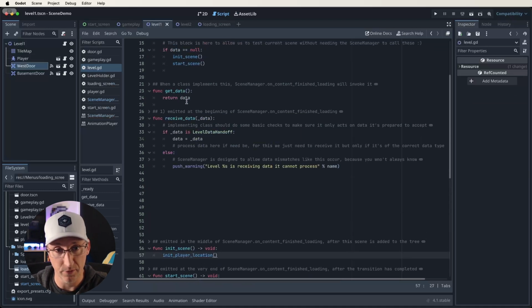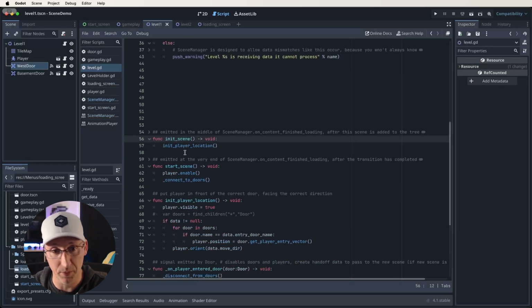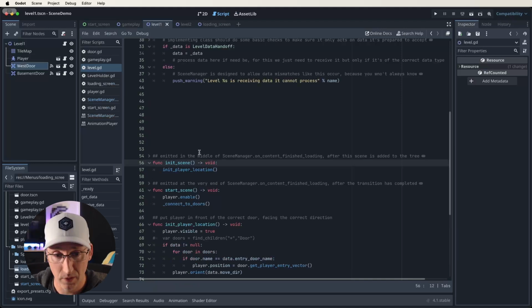So you get that information here in receive data. Maybe you process some of the setup in init. And then when the transition is completely done, you tell the level, okay, spawn your enemies, set up items in crates or whatever. And you don't have to implement both, but it was easy enough to put them both there, so I figured, why not give you the option?